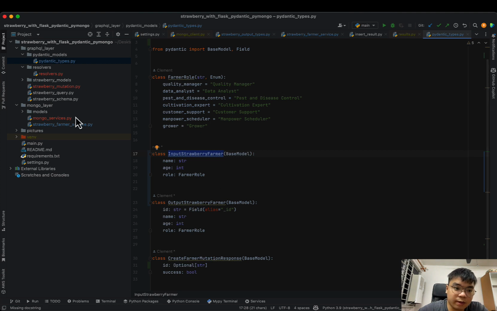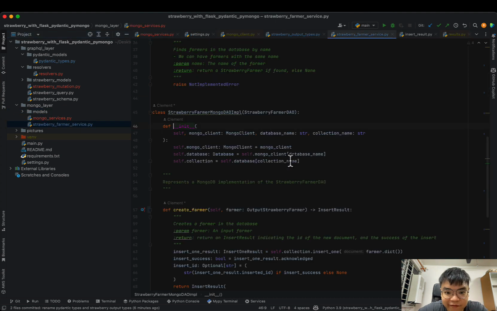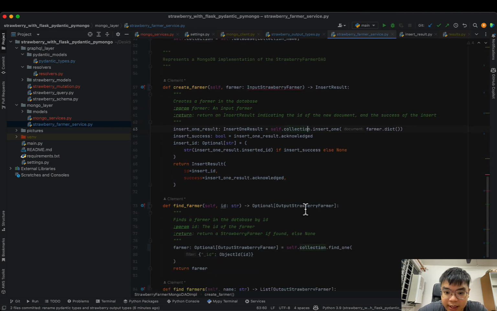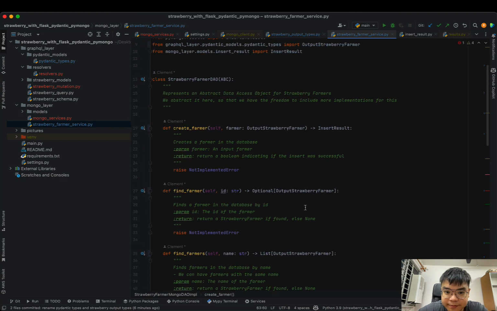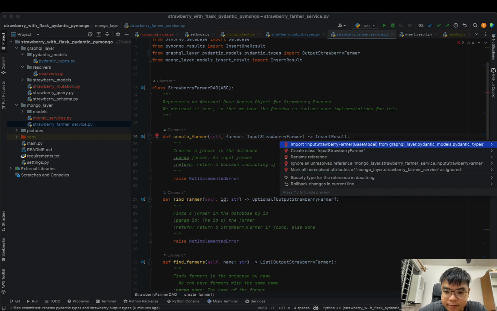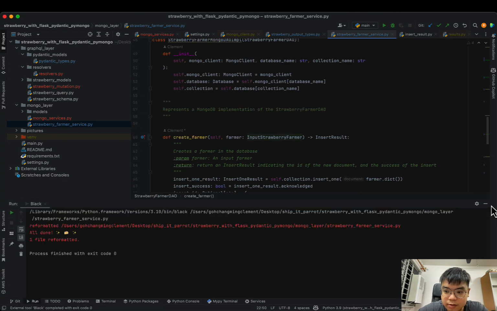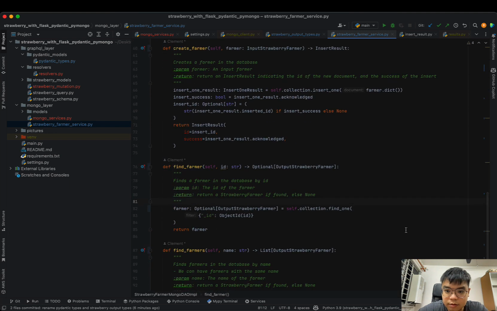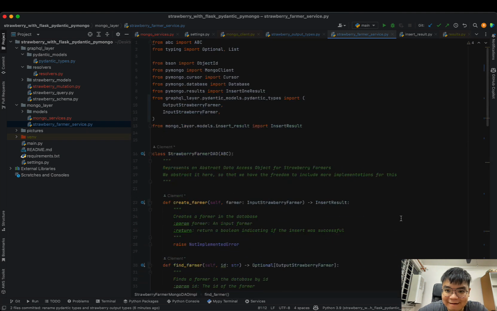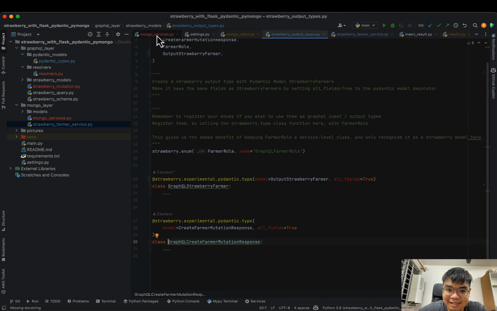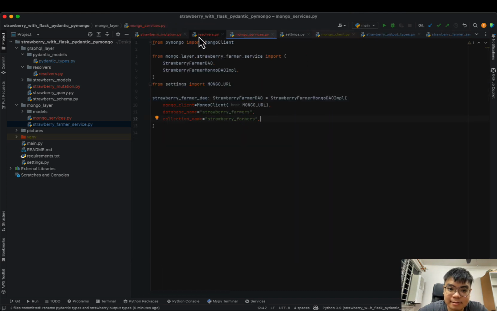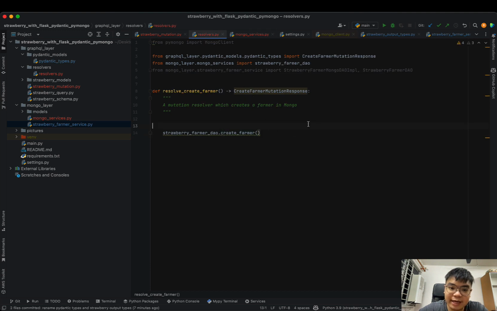Okay, so let's go under the strawberry mutations type. We need an input farmer, and the Mongo service's strawberry farmers here would need an input farmer type. There we go. Okay, now that we have this type here, now we create a farmer.